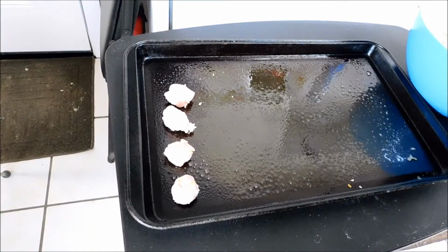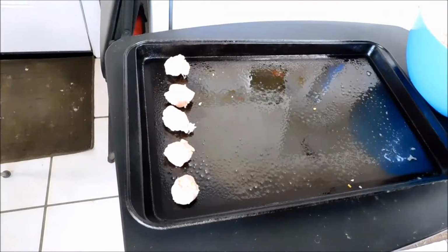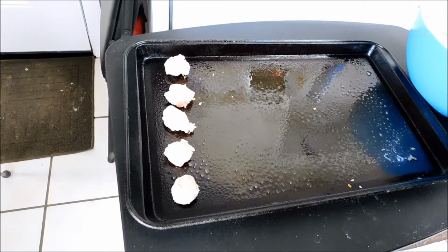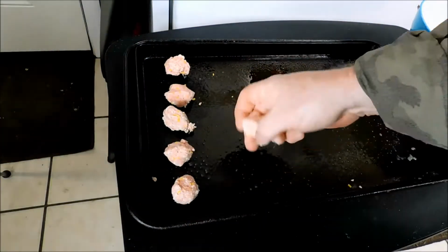Anyway, you keep placing your ball meat on the cookie sheet. You ain't got to get them perfect. Just get some ball in your hand and squish them up like that and stick them on there. Misshapen balls are just as good as perfectly round balls. At least that's what she said.